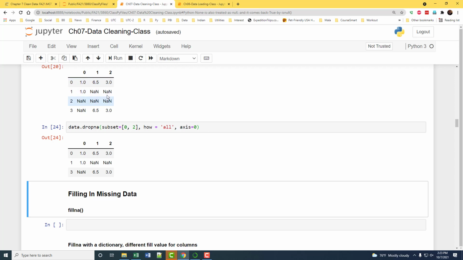So each row, you'll only look at this column and this column, right? So when you say all, both must be NaN. So 0 is not thrown out, 1 is not thrown out because not all are NaN, but 2 is thrown out because between 0 and 2, they both are NaN.